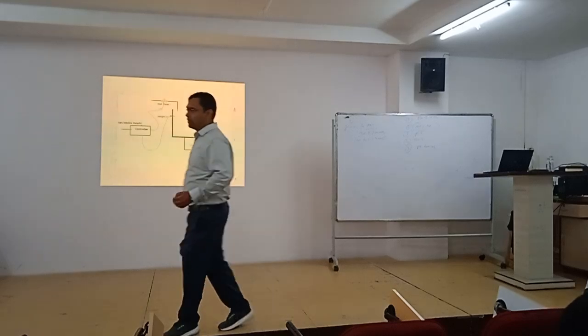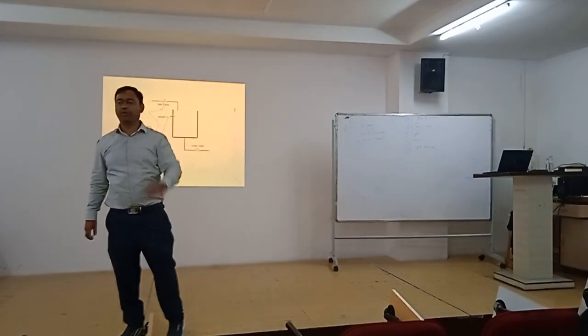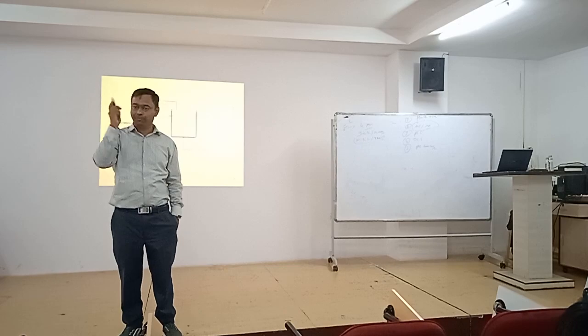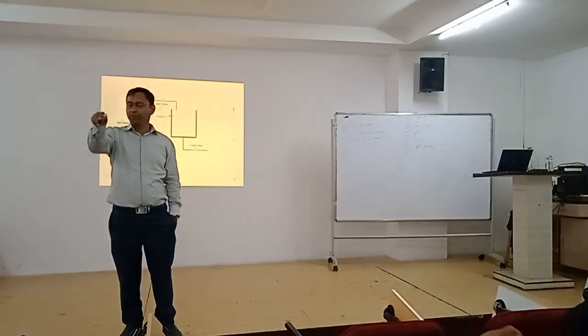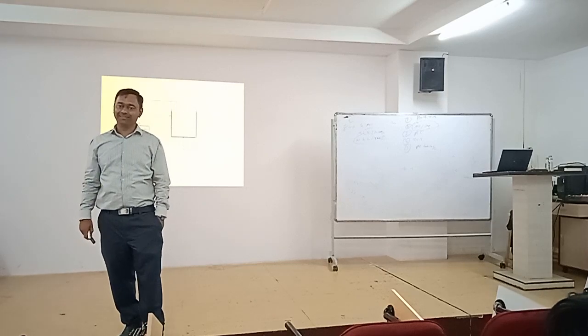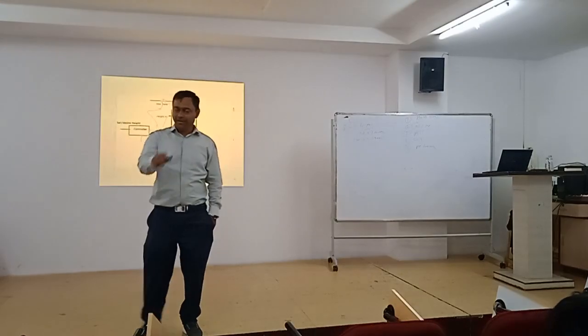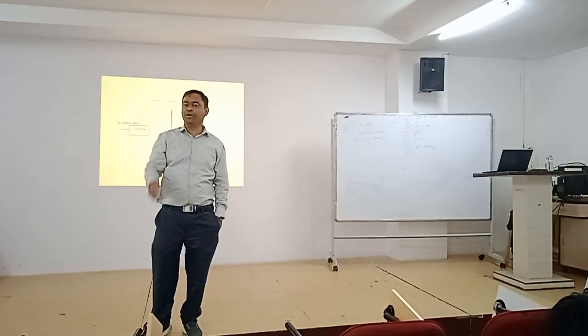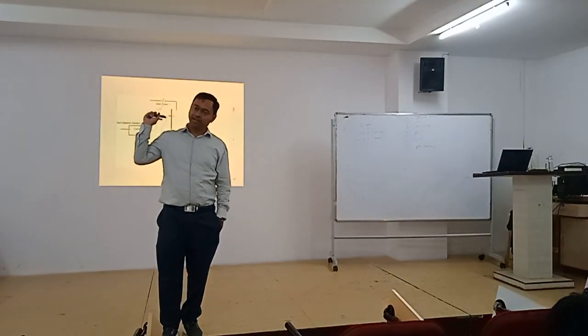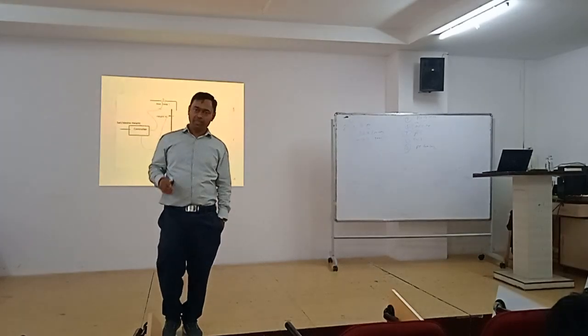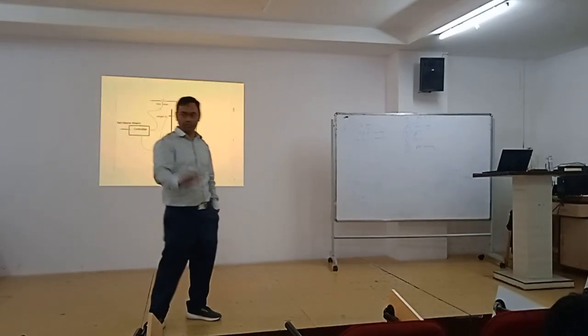Closed loop or open loop depends on what you are actually controlling. Suppose you are controlling height, in that case it's a closed loop. If you are maintaining flow, in that case it's an open loop only. It all depends on which quantity you want to control. For height it's a closed loop, but for flow it's open loop. That's true.